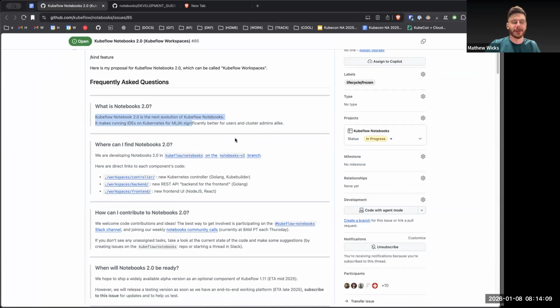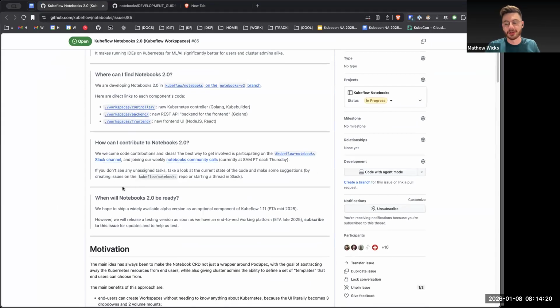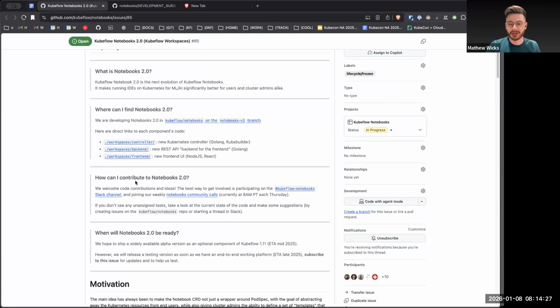It's better in every single way, pretty much. It's an evolution from the thing that was built 7 or 8 years ago, however long it is now. And it's being developed on the Kubeflow/notebooks repo under this branch. If you want help contributing, or if you're a user with feedback, you can raise an issue, but there's a lot going on, so sometimes that's not the best place. This Slack channel is usually what I recommend people to make their comments on. So go there, reach out to me, Andy, or other people.